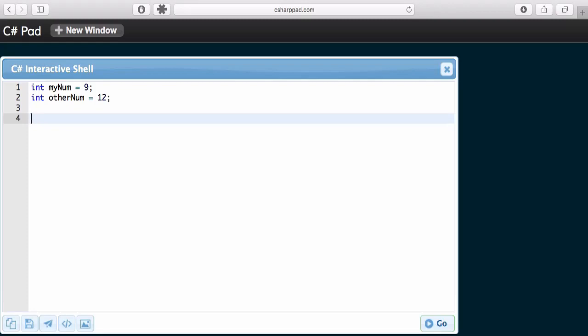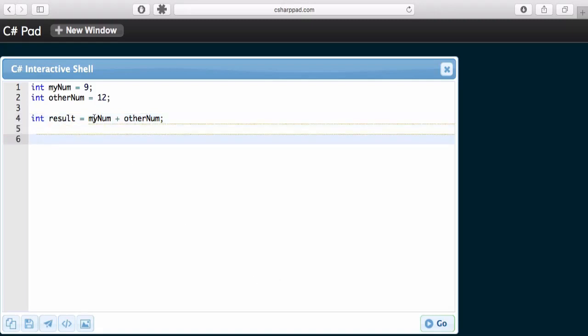Let's say integer result is equal to my num plus other num. What this does is grab my num and add other num to it and provide us with an integer result at the end. How do we know this has worked?